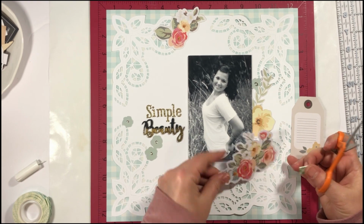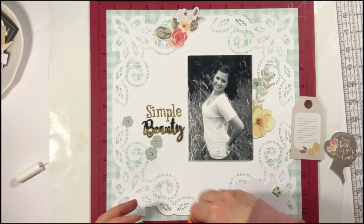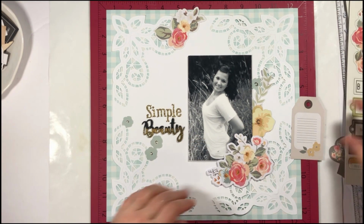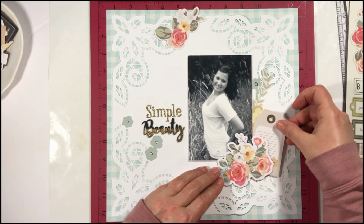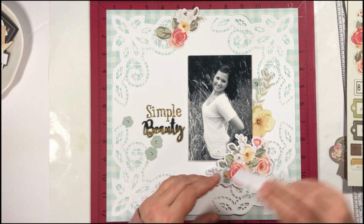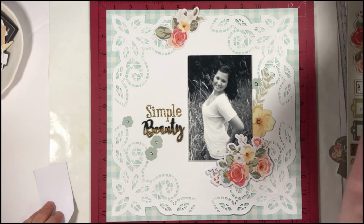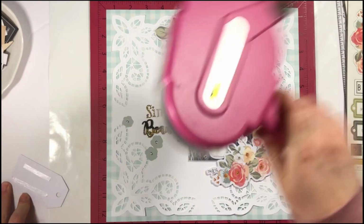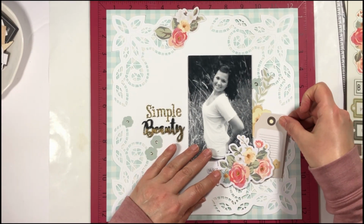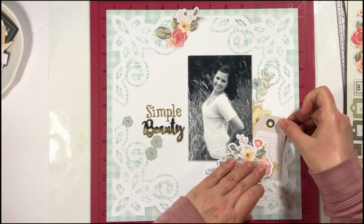There are some blue plaid papers and some black papers and the check patterns that would work just as well for masculine layouts. So don't think this is just to do feminine layouts. This kit is versatile, and you can use it for all kinds of photos.